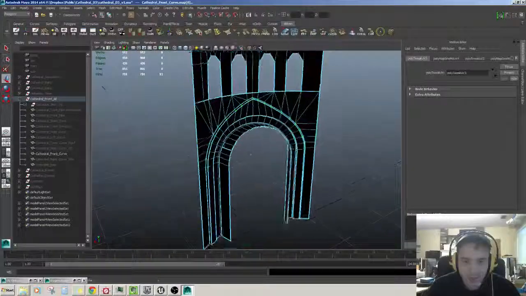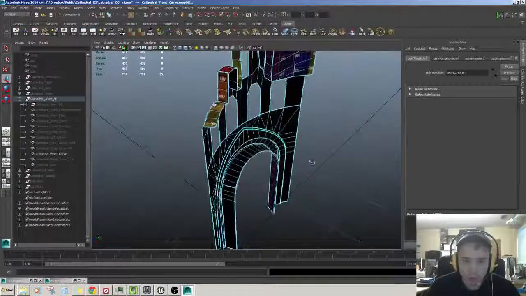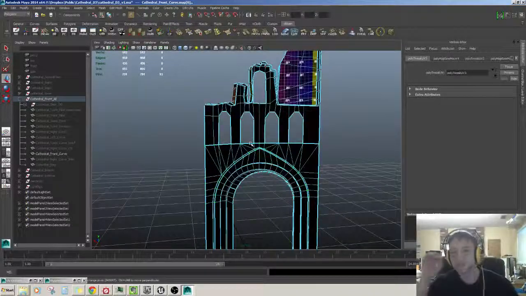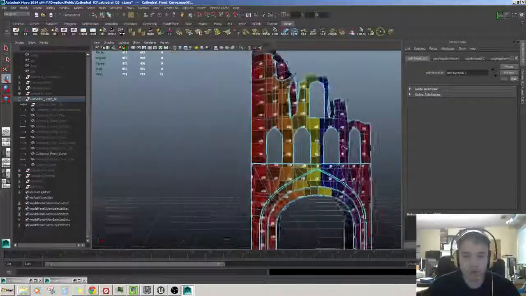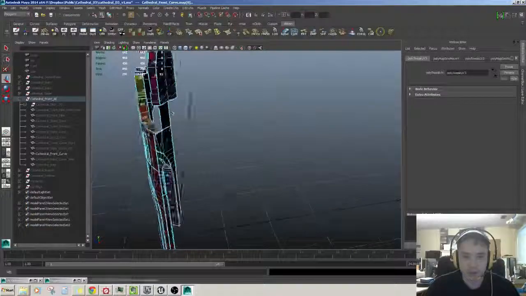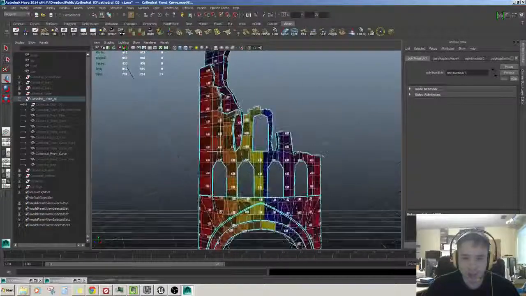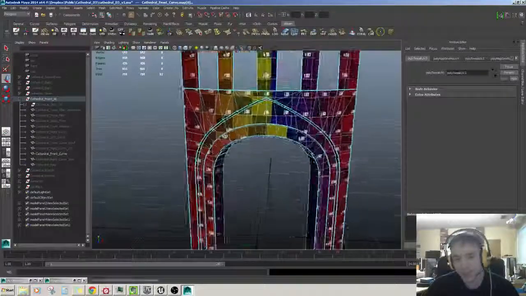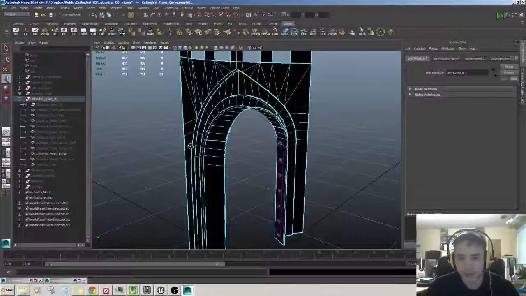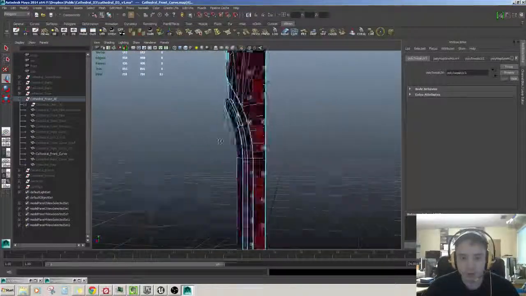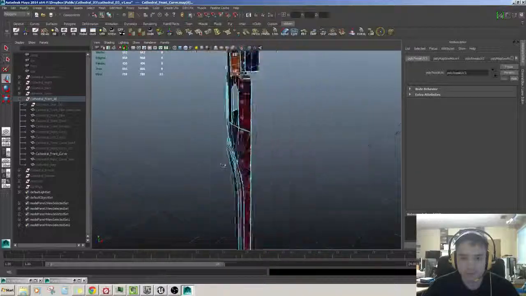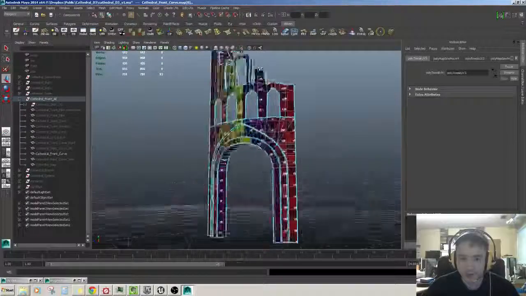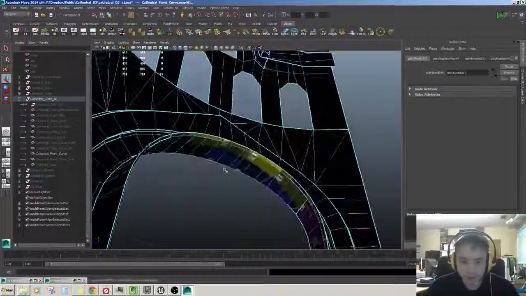And while I'm at it, I'm actually going to remodel this inside. In the next video, I'm actually just gonna model this off. Reason being is because right now, the light from inside is actually cutting through this, right? It's coming through from the back faces, and it's not the effect that I want at all. So we're gonna do a very simple inside model, very low poly, very limited polys for sure.